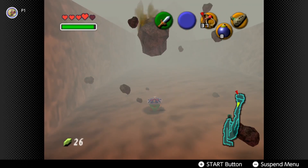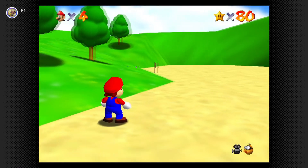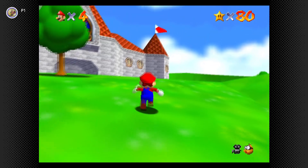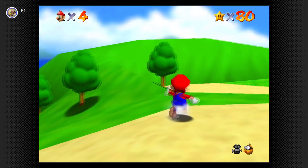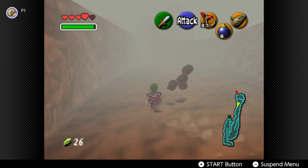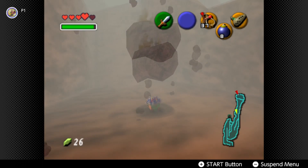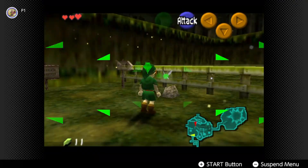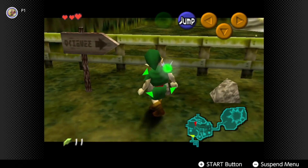3D games opted to position cameras either behind the player character or relative to them, having them follow the player and change angle accordingly. With this approach, holding one direction moves the player relative to the camera angle, but the camera could be angled in any direction — creating more demand to move in a straight line in any direction instead of only 8. The N64 controller has 4 C buttons seemingly intended for camera control, but Ocarina of Time uses three of them as item buttons, while camera control is allocated to the Z trigger. Tapping it normally centers the camera; pressing or holding it near an enemy or NPC locks the camera onto them. This is the Z targeting system.